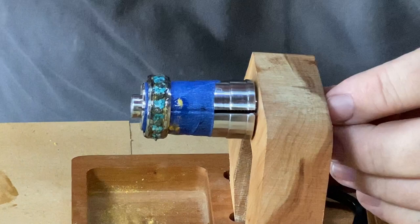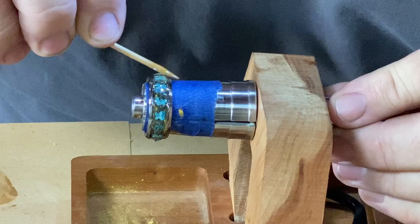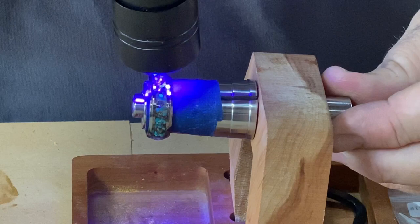But in this case, we will be sanding the pyrite down to the surface to get that gold nugget look. And that's okay, so just be aware of that. If you've watched the other videos and I always say keep it below the rim, that is still true, but in some cases we will of course have to break that rule.